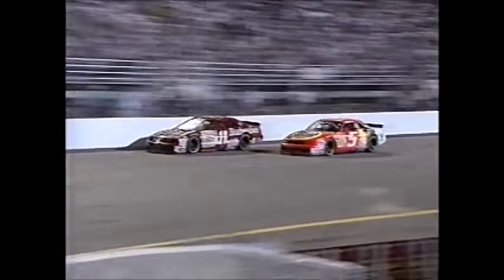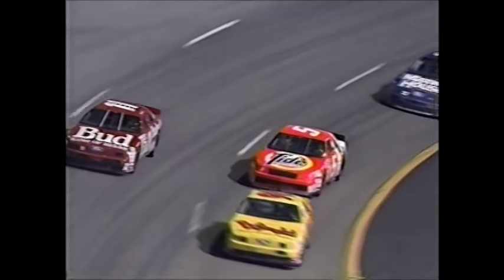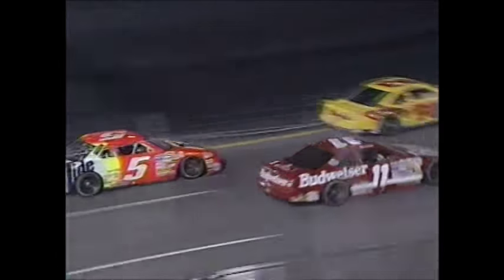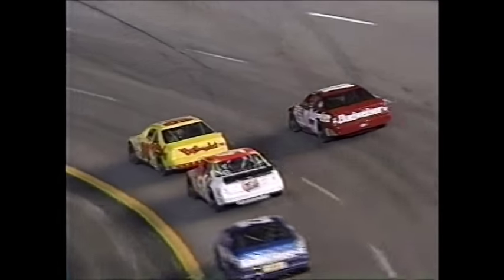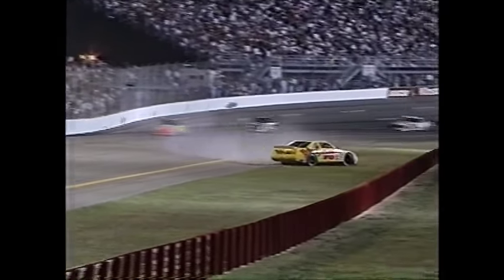The car 5, Ricky Rudd, comes to the inside on Bill Elliott. Chevy on the bottom, Ford on the outside as you watch it live here on TBS from Richmond International Raceway. Slugfest for second spot, Main Speedway. Over 150 miles an hour, they carry that speed into turn 1, and up on the lap car of Derrike Cope. Bill Elliott, oh, he just taps the back end of 98.